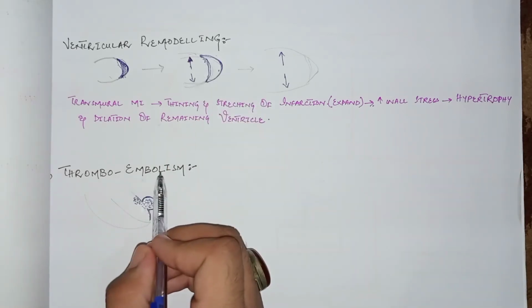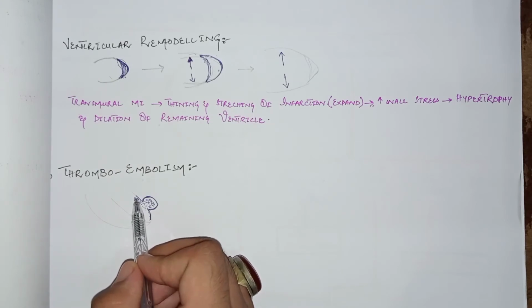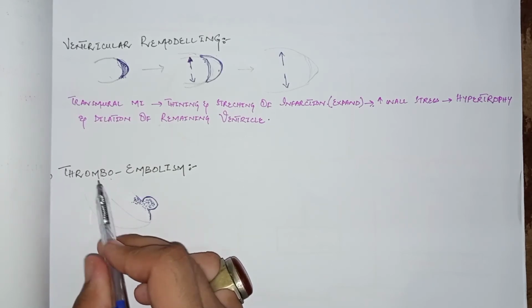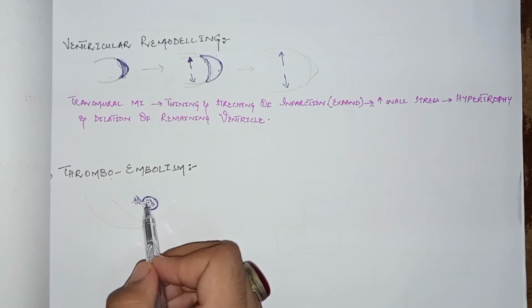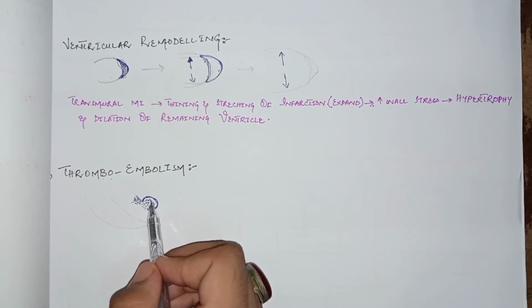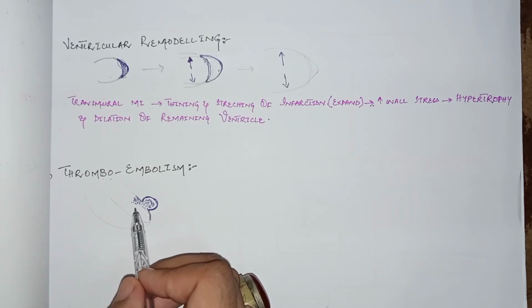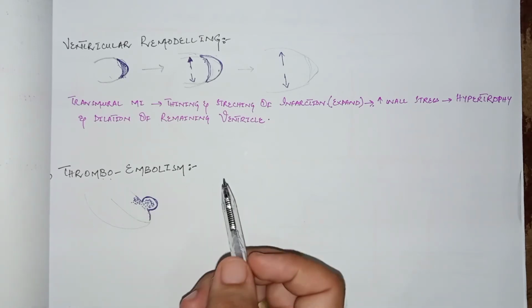The next complication of myocardial infarction is thromboembolism. When the endothelium or endocardium over the infarcted area is damaged, this leads to more platelet aggregation and ultimately thrombus formation. Also, aneurysms of the ventricles are less motile, and these also exaggerate thrombi formation. These are called mural thrombi, which are formed within the ventricles of the heart, and when they enter the circulation and reach the brain, they cause a stroke and also cause ischemia of the limbs. It can be prevented by early mobility of the patient and also prophylactic anticoagulants.